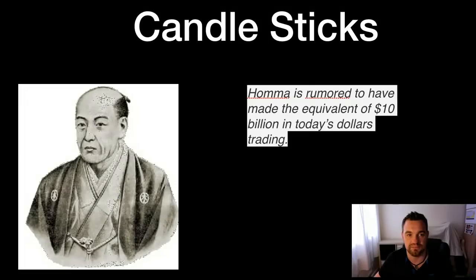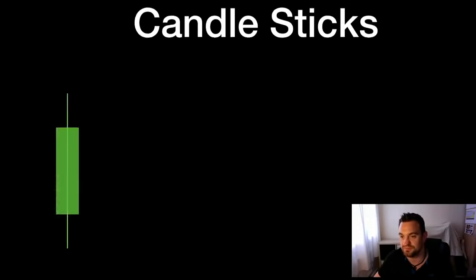Now, candlesticks came about by a guy called Homma in the 17th century. He was a rice trader. And basically what he realised is that the price action reflects market psychology. So this guy was way advanced. And what it allowed him to do was pick the premium buy and sell times to make the maximum profit. And you can see here, equivalent of $10 billion in today's money. So he was very successful, very ahead of his time.